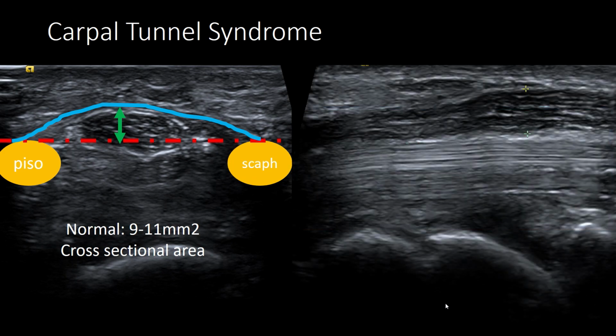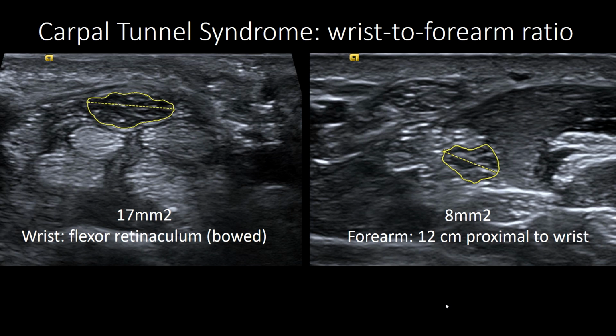in that fibroosseous tunnel. And then the third thing is you can actually see flattening of the nerve because it's going under that retinaculum. And you can see proximally and distally, okay, there's the proximal, how that caliber has changed. And so if you see a 2 millimeter difference as it dives under that fibroosseous tunnel, that could be a sign of carpal tunnel syndrome. So I hope you can see how the nerve is a very typical pattern, that multifasciculated honeycomb appearance.